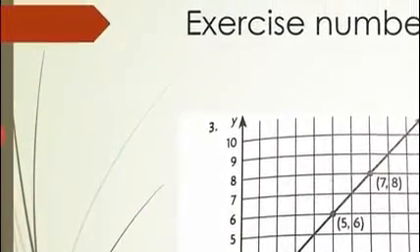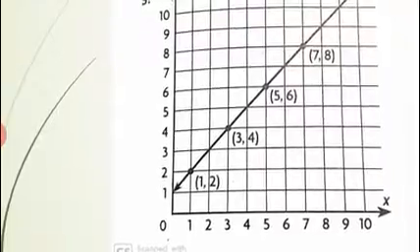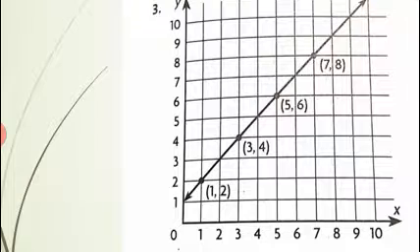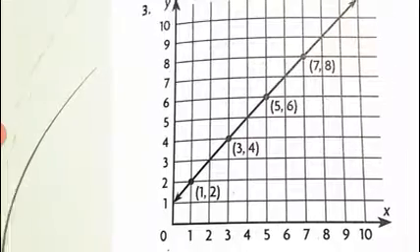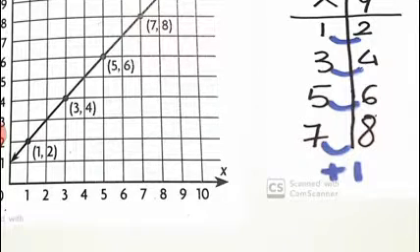Here we want to make the opposite. We have our graph with our line, with our points, and we want to find the equation, the linear equation. So, we have the points 1, 2, 3, 4, 5, 6, 7, 8. In the first quarter, we said that the first number is the x, the second number is the y. So we can write a table. If x is equal 1, y is equal 2, 3, 4, 5, 6, 7, 8.